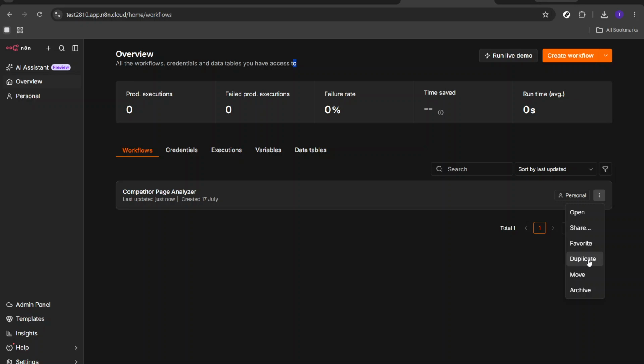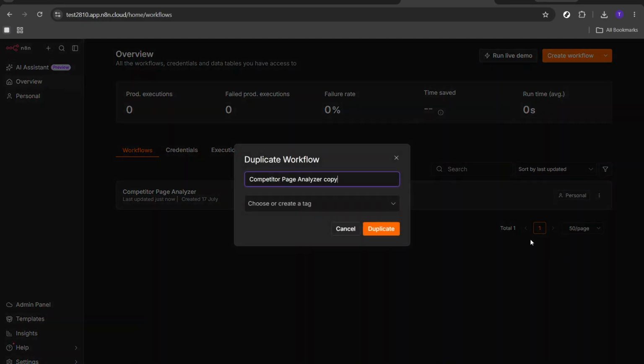Carefully scan through the menu that pops up after your click. Among several actions, one of the options you'll find there is labeled Duplicate. Select this option. This might sound straightforward, but bear in mind that this is precisely where n8n starts to work its magic in duplicating the workflow in question.